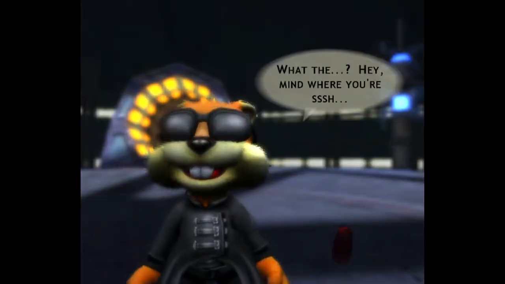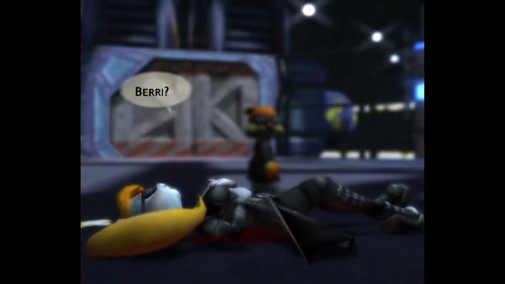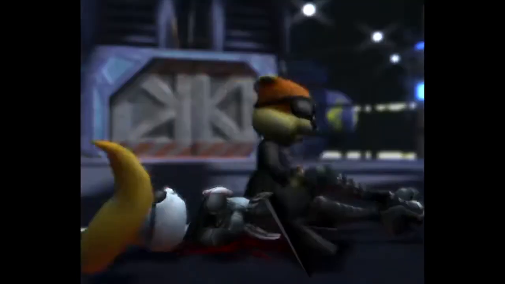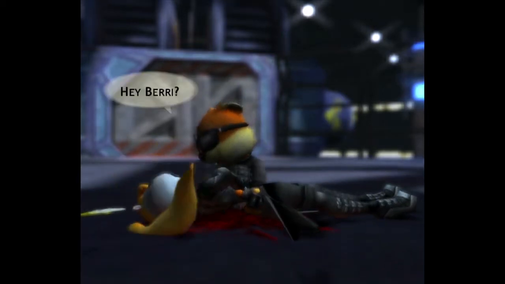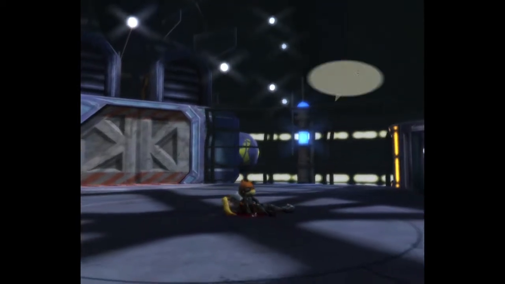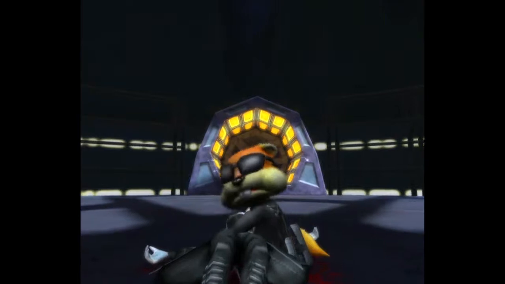Conker, you're a fucking idiot. It was shooting her for like 30 seconds. We're just shooting her. After like 12 minutes of shooting, it's just like, wait a second. And that's what you get for having a personality and not being racist.